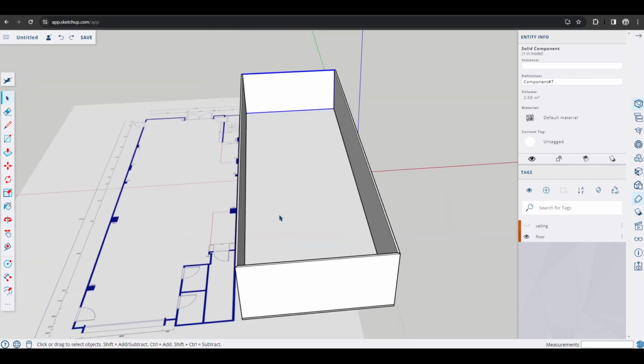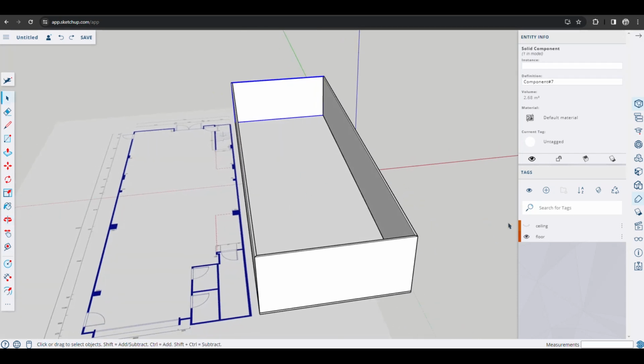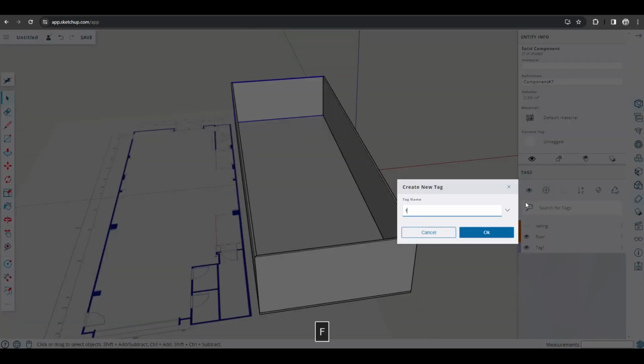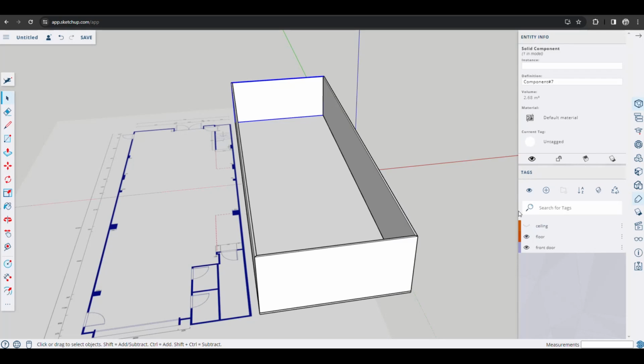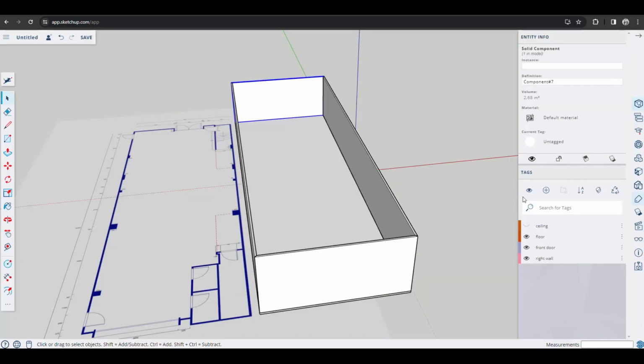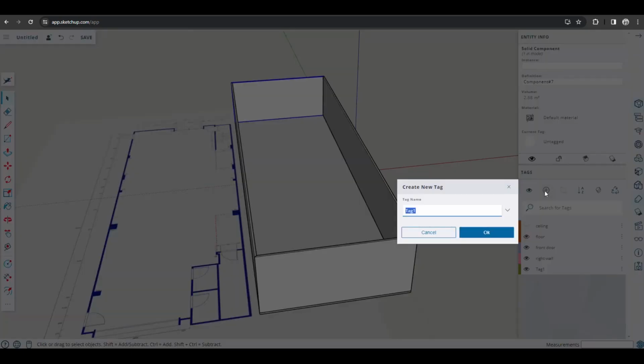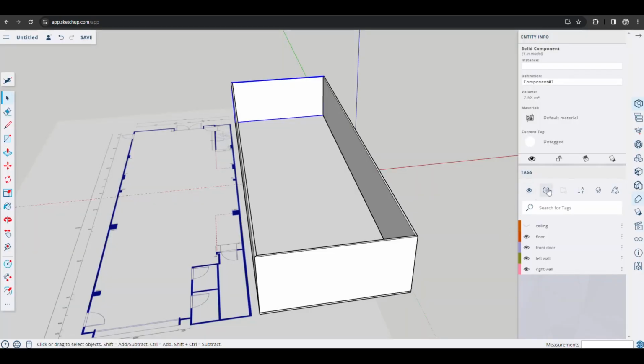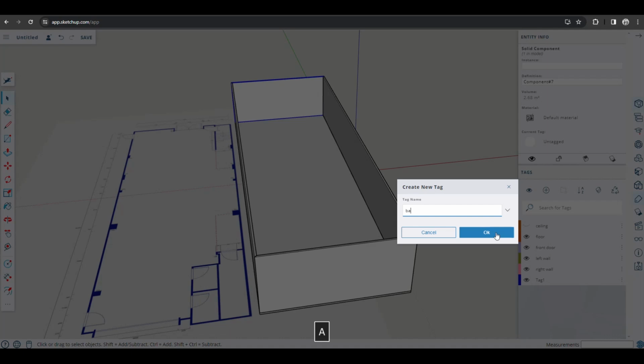Right now we want to create a tag for all of these different walls, such as, so this is front door, or just front wall. Another one is right wall, I guess, right? And then left wall and the back wall.